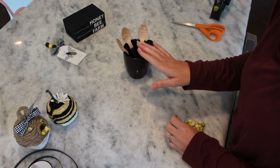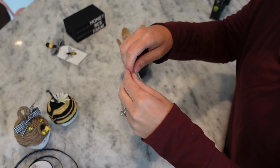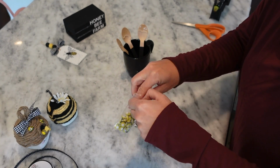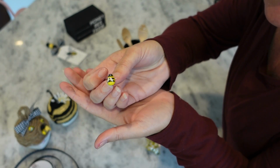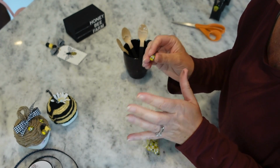All right, while we're waiting for that to dry, we are going to use our little wooden bee stickers again. If you have been crafting with me, you know that these are from Amazon, but if this is your first time, these adorable little wooden bees are stickers. I got 120.